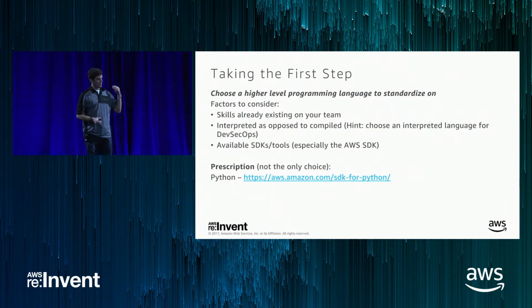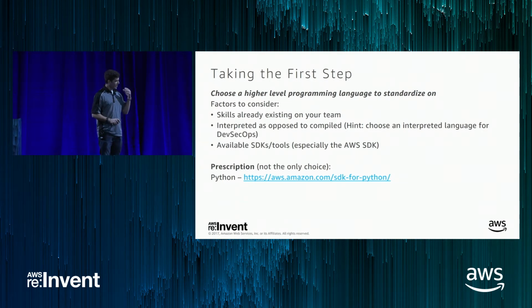And if you are considering which language to adopt, we've got a couple of deciding factors here to point you in one direction or another. If you have skills existing on your team already and tools that exist, obviously you can continue to use those. If you're just getting started, I really recommend Python as a great place to start. I think our Python SDK, the Boto 3 library, is one of the easiest ways to integrate and interact with our services out of the gate. So an interpreted language that allows for real coding speed and flexibility, and a great SDK. Python is a great place to start if you don't have an adopted language already.